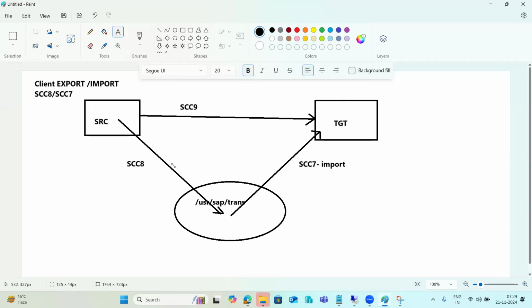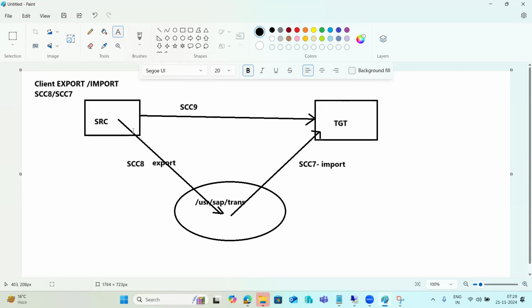So why do we have the two-way mechanism? Both are transferring the data to the remote system only. This is like a direct transfer.